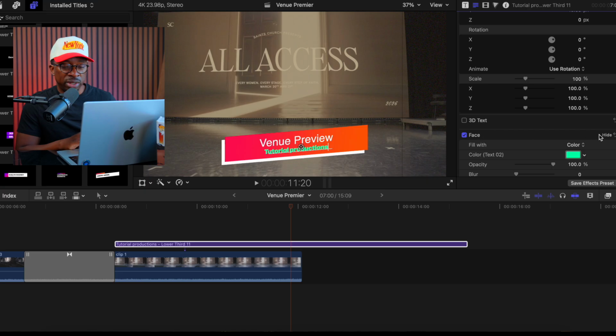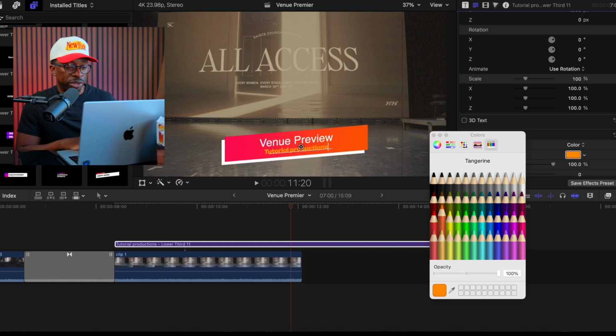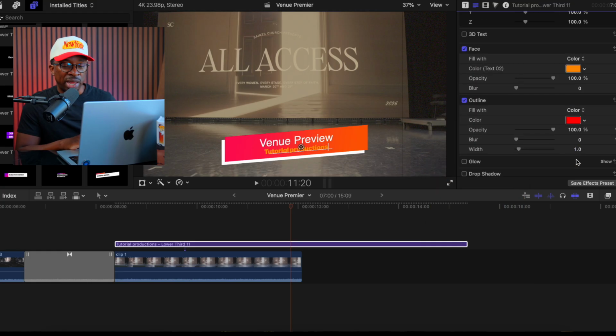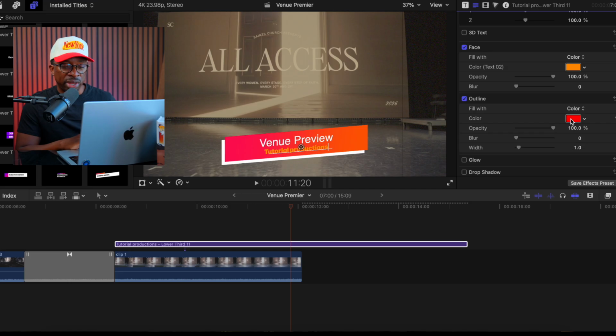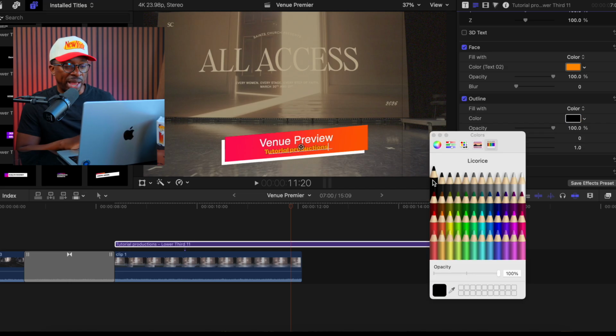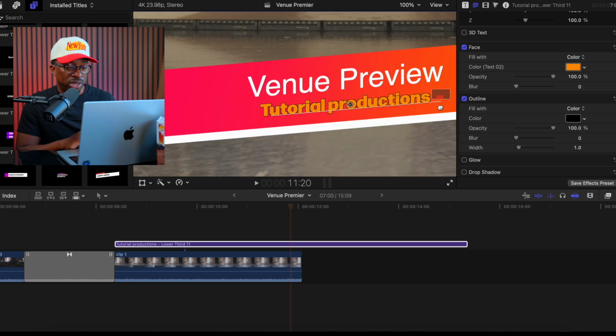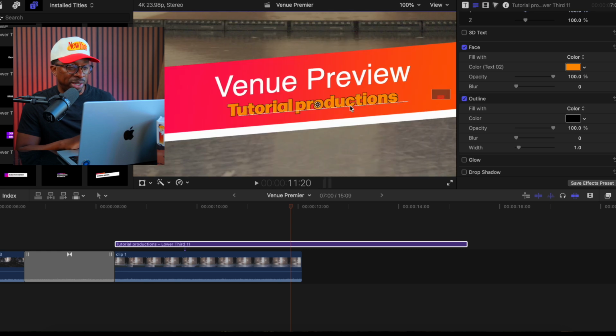And then something else that's cool, let's say the color you want is orange. See, it's kind of blending into the effects that's already there that's orange. So what you want to do is go to outline. I use this a lot. And then you'll hit the color here, right? And then I'll put black. And as you can see, it outlines it in black. Let's zoom in. Remember, this is our zoom in feature. We do 100. We'll toggle this down. See, now it makes it pop a little more.